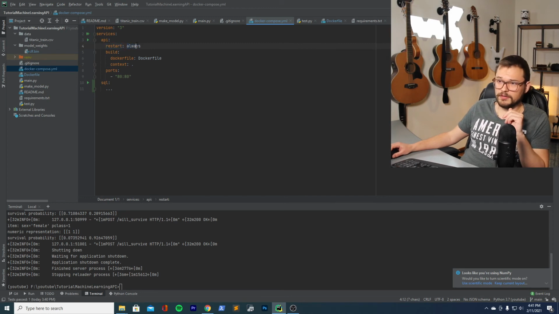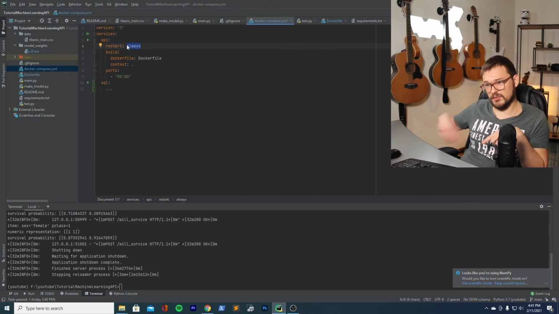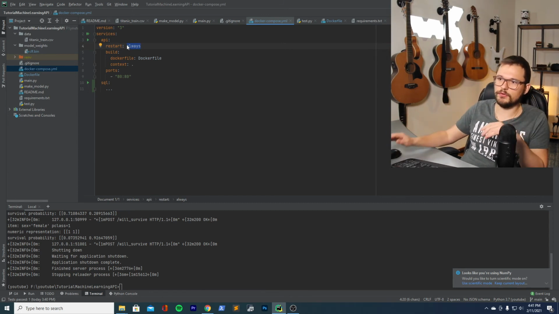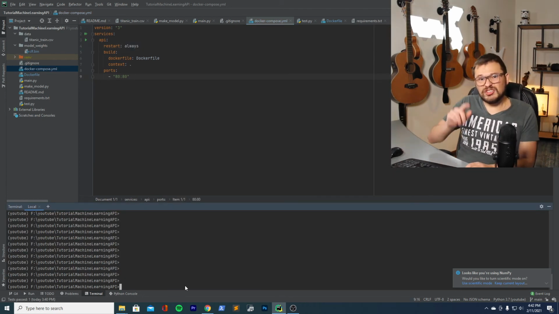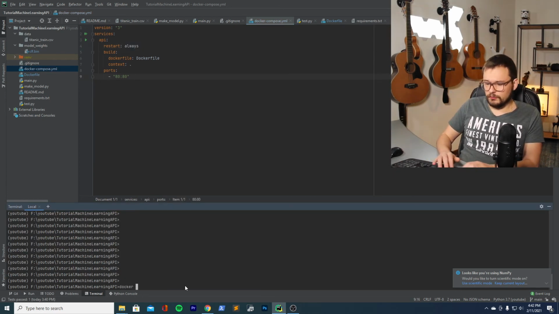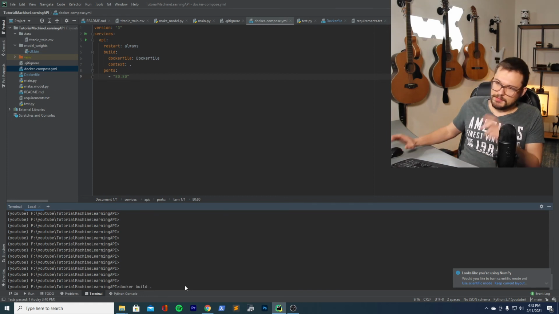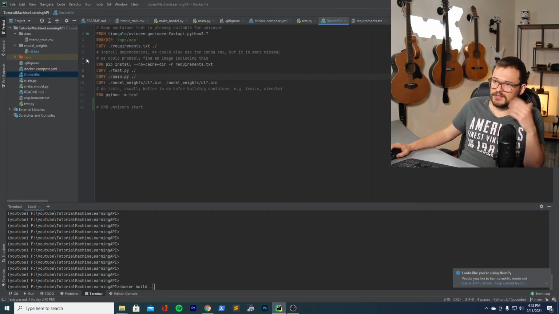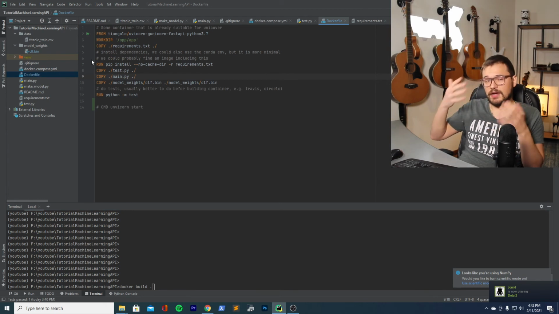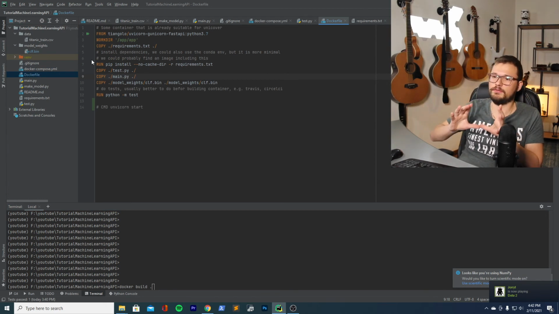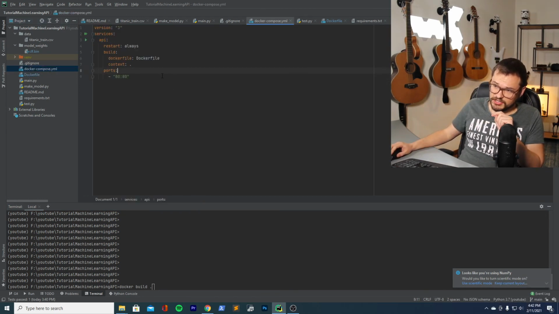One really cool thing you can do is add restart: always. That means if somebody malicious tests our API and sends it negative numbers and it crashes, it would automatically restart. So what you generally would be doing with Docker is build an image. Building an image is the entire process of copying these files around and making the entire container, so to say. With Docker Compose, you can actually include this building process in the Docker Compose file.